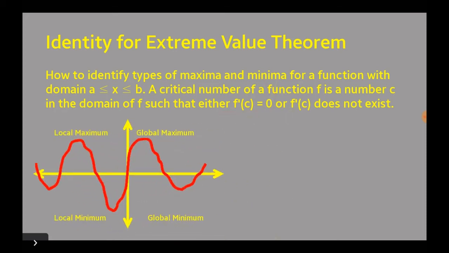Maybe you can check the graph. After we have a sketch like this, from the left, up to the negative integer, or from the second quadrant up to the third quadrant, here is the local maximum and the local minimum. But in the first quadrant and the fourth quadrant here, there is a global maximum and a global minimum. The global maximum is the absolute maximum, but the global minimum must be the absolute minimum.